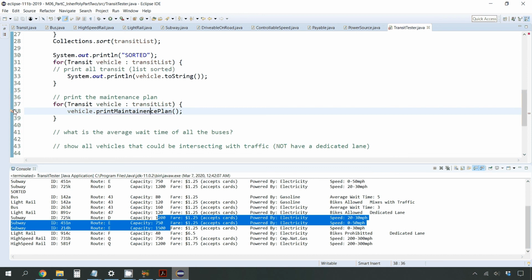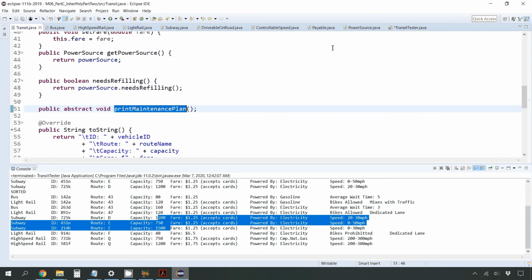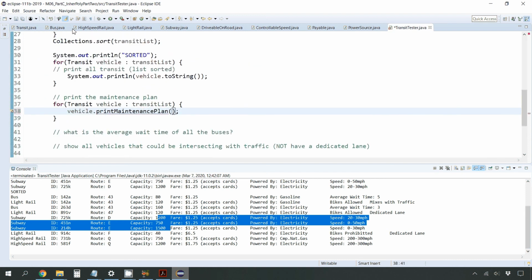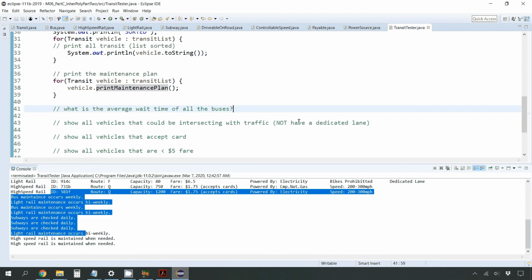The compiler just still sees that it's there. So I'm allowed to invoke it. And then at runtime, the proper implemented version will be invoked. Okay, there we go.